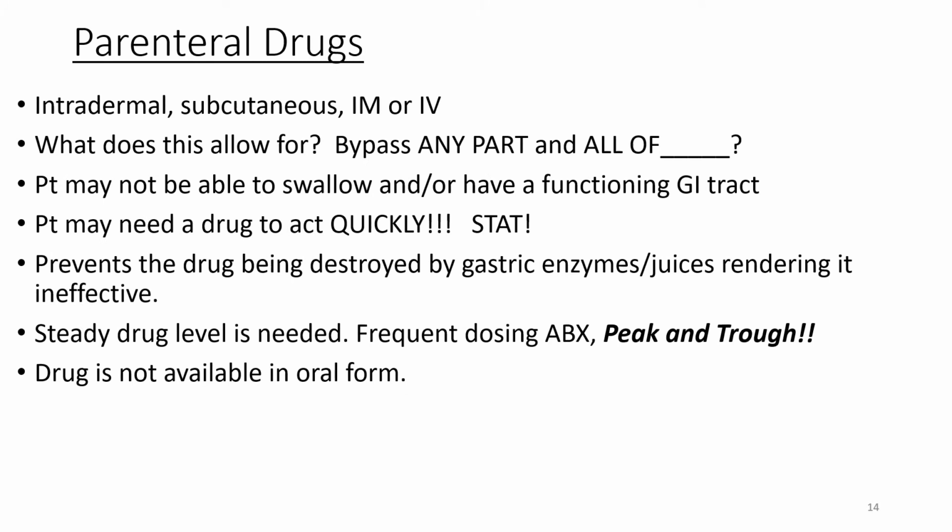Okay, so when we talk about parenteral drugs, we're talking about intradermal, subcutaneous, intramuscular, or IV. So what does this allow for? What are the advantages? It bypasses any part of and all of what? The liver, the GI tract. It bypasses the first pass effect. Okay, so you're not seeing that reduced availability of that drug. Okay.